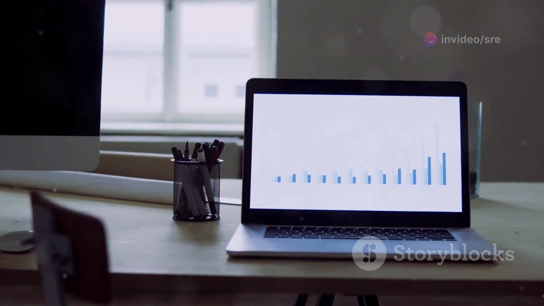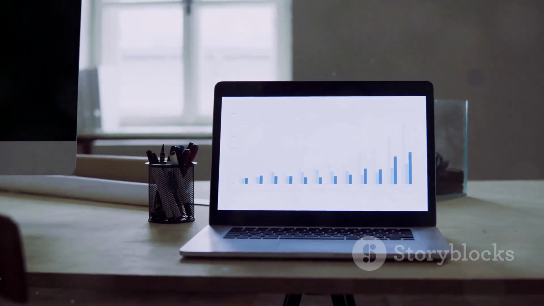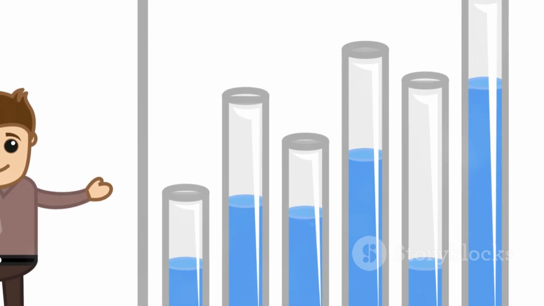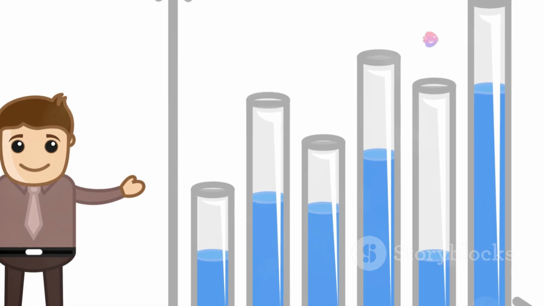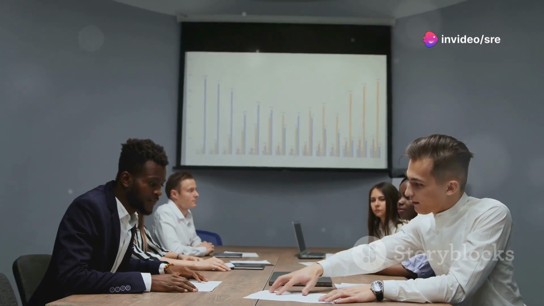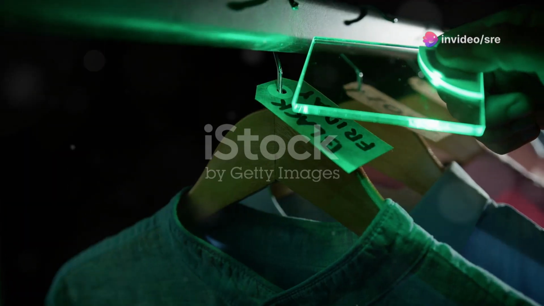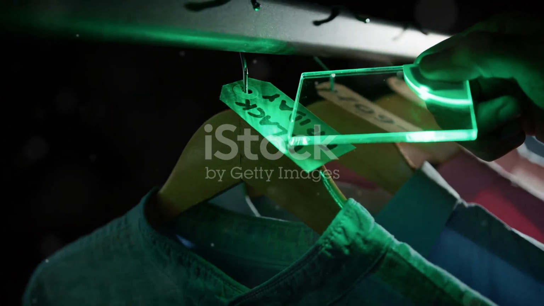In finance, median is often used to analyze salaries. If a CEO makes $10 million a year, that would make the mean salary skyrocket. But the median would give you a much better idea of what most employees make. Retailers care about mode, especially for popular products. The mode tells them which size or color sells the most, helping with inventory management.